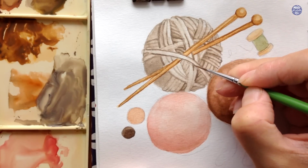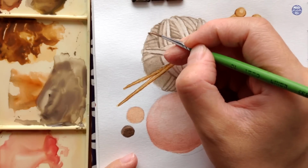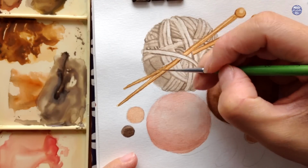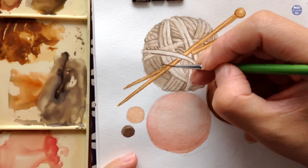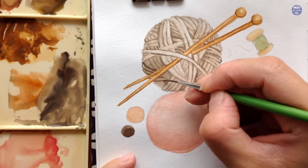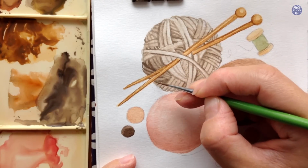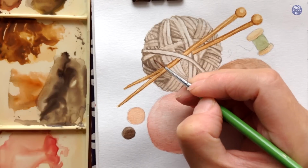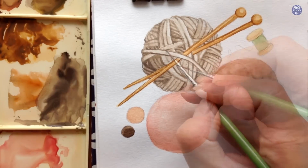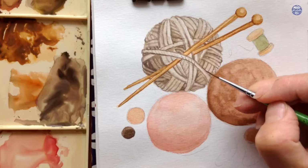Sometimes I like to also go over some of the lines that I've already painted and darken certain areas, and the difference in the lines will help create a little bit more depth and form to each strand. Once I've covered all the space, I'm going to go back over some of the lines again and also separate some of the layering by smudging more paint around the edges of that area.